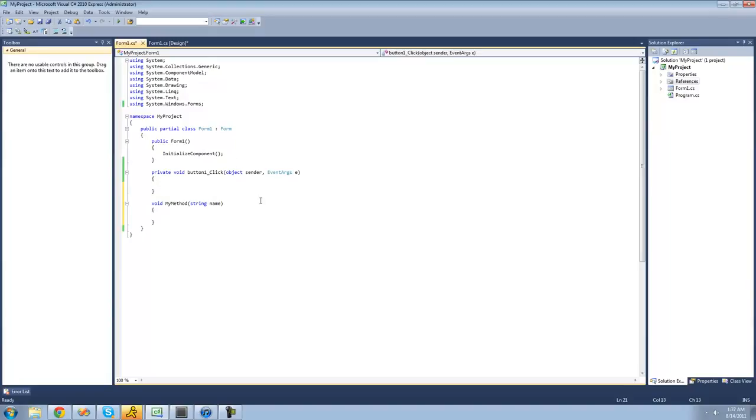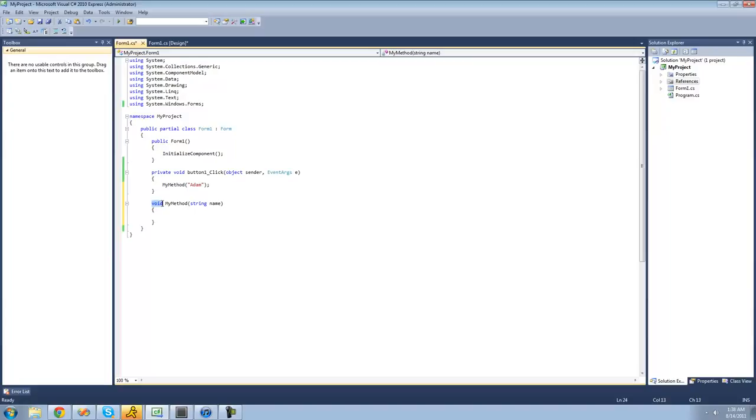And in the previous tutorial, I told you we were going to be learning about this in the next tutorial. So basically what this is right here is the return type. So this method right here currently doesn't hold the value of anything, since its return type right here is void. And void just basically means that this method doesn't represent anything. So if we were to just call my method right here, and we have to pass through a string right now, so if I just pass through Adam, now my method doesn't represent anything, so we can't set this equal to anything. Well, let's say we wanted this to represent a string.